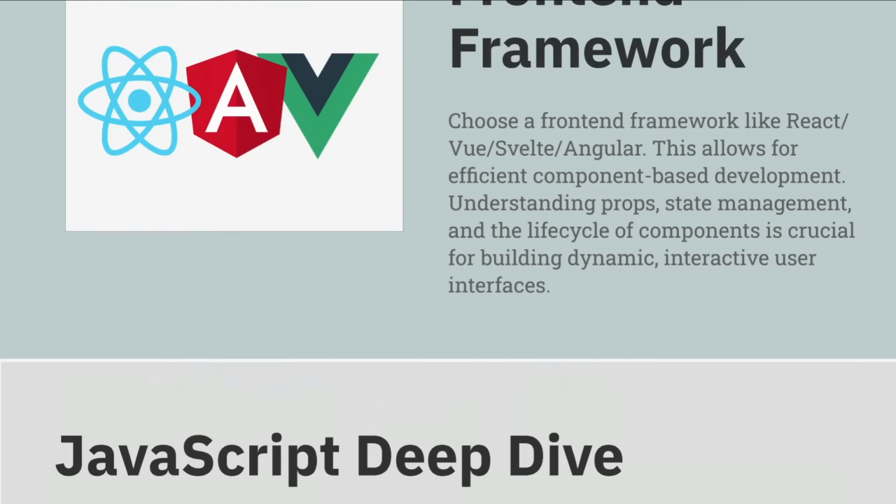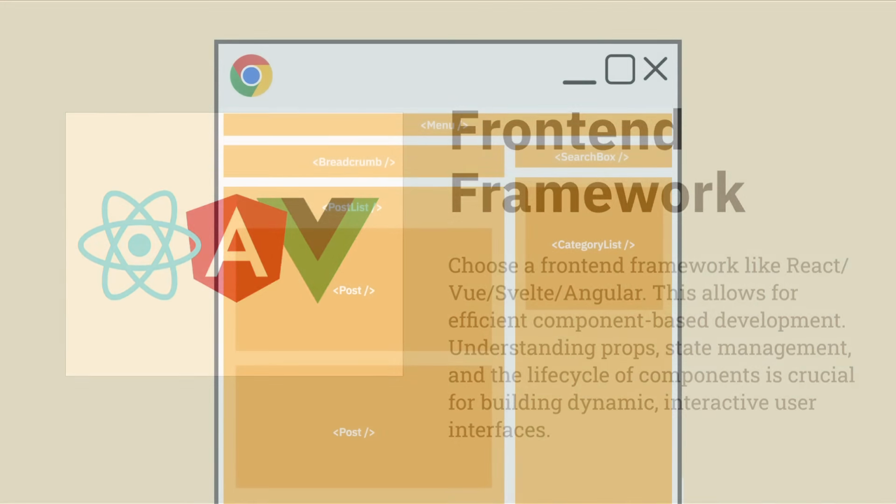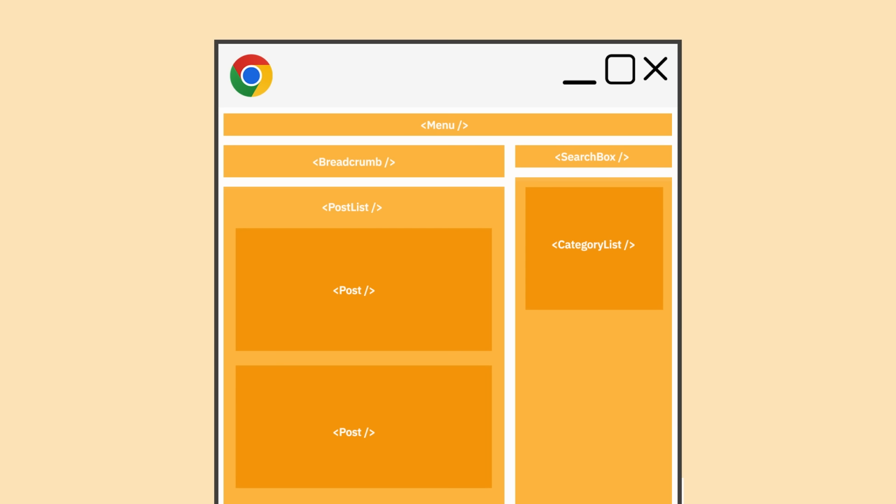Now, once you learn enough JavaScript, you can jump into a front-end framework like React, Vue, Svelte, Angular. Those are kind of the big ones. These frameworks allow us to create much more complex front-end UIs, user interfaces, and applications utilizing things like routes, life cycles, state changes. Components are a huge part of these frameworks. So instead of looking at a web page as a bunch of HTML with some CSS and some classes, you're breaking the interface up into components that have their own life cycle and state or data.